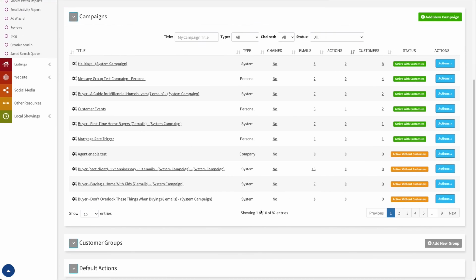Now the only other thing I'll point out here is you can see we're only showing 1 to 10 of 82 total campaigns, and we have this same show entries box down here that would allow me to see more per page. So I can go out to 50, or 100. You can see it's not cooperating with me. But aside from that, I can see multiple campaigns per page, or increase the number that I see per page by using that dropdown. So there you have it. That is the campaign system.